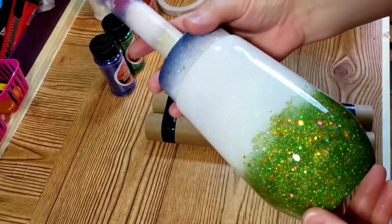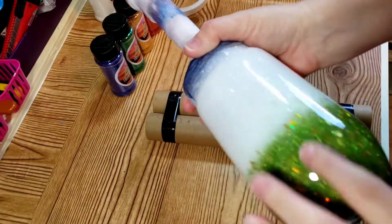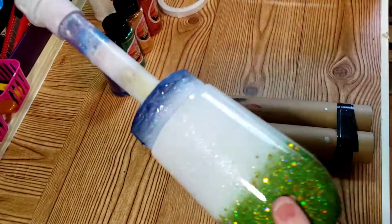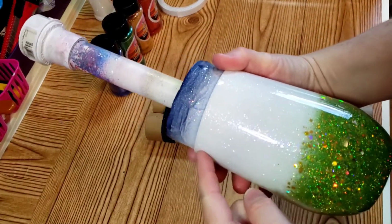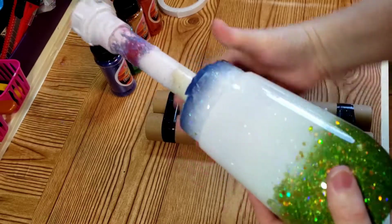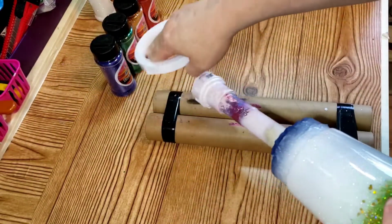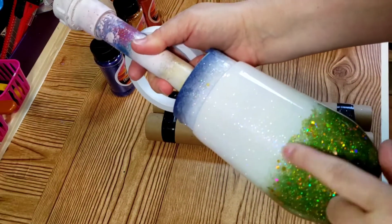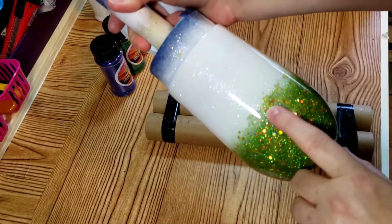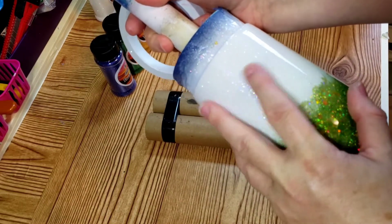One coat of epoxy on here, and it's pretty smooth. It's a little rough on the bottom and on the edges, but that's okay because all we want to do is put our double-sided tape on here and do our rainbow colors, which we have here. So I want to do it right in this spot right here where I kind of messed up. There's a little air bubble right here.